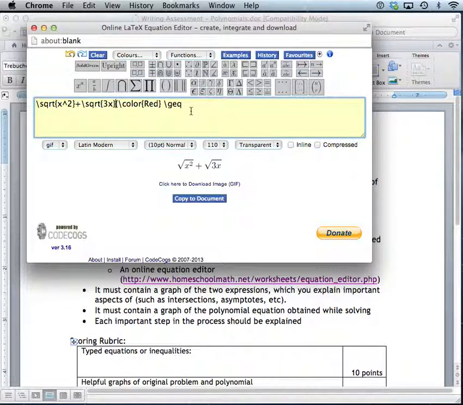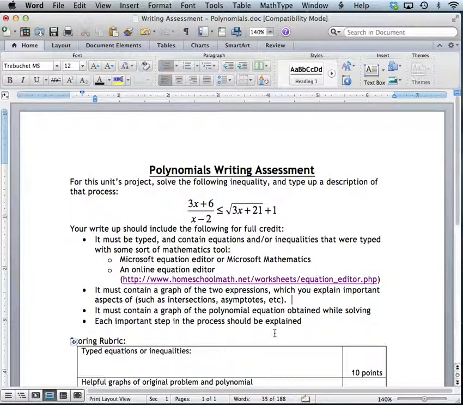And if there's something I might want to come back to, like if I've got a really big equation and I might need to edit it later, something I might suggest that you do is instead of just copying and pasting the picture into my document, I might actually copy and paste this code and keep it somewhere nearby in case I need to edit it later. I can quickly cut and paste that back into my editor. So if you've got a really big equation with a lot of things and you're not sure if it's 100% right, that might be an option that'll save you a little bit of time and headache later on.